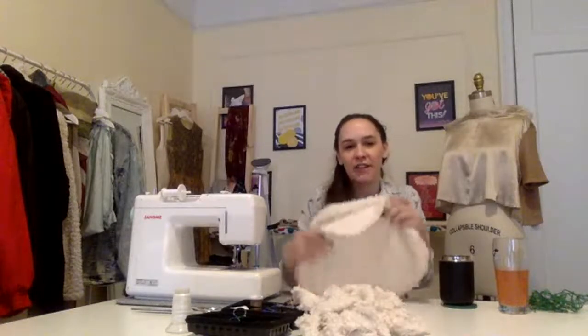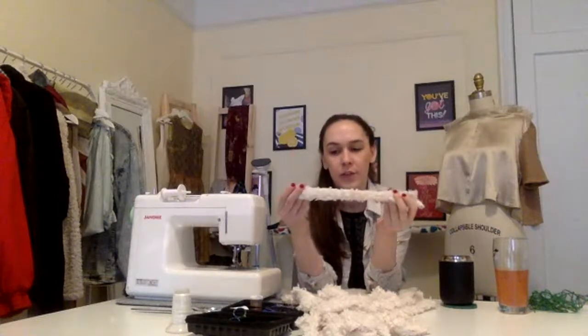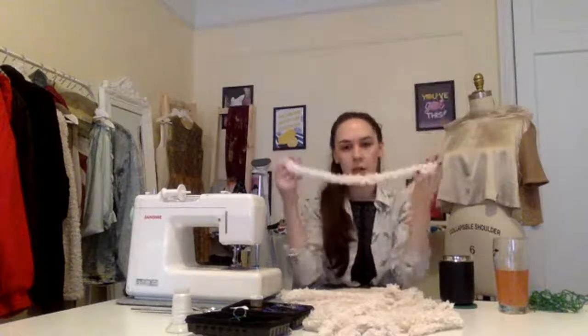I already have all of the covers cut out as perfect circles. And I have the, what is it called? The sides of the covers. So this is going to sew to the round part. It takes a short one and a long one to make a perfect circle. And then you sew it to the round part and then it slides over the top. So yeah, we're going to do that.